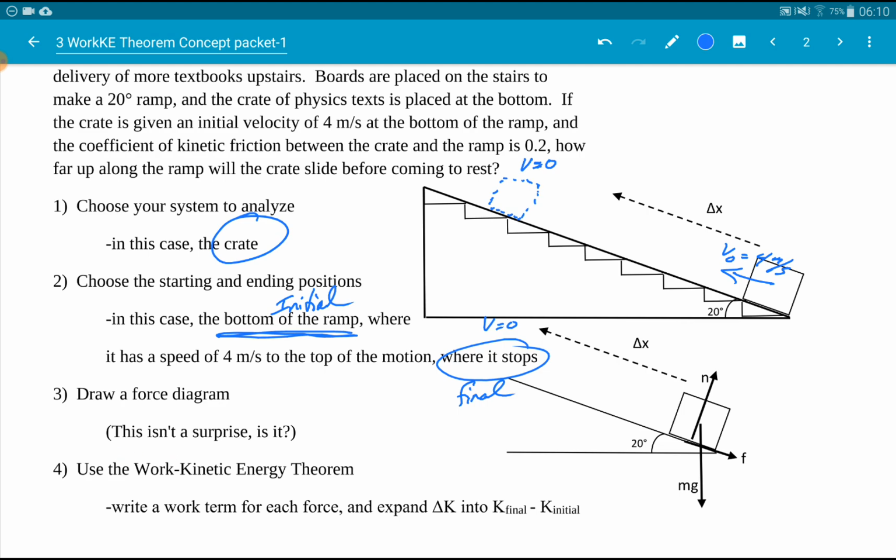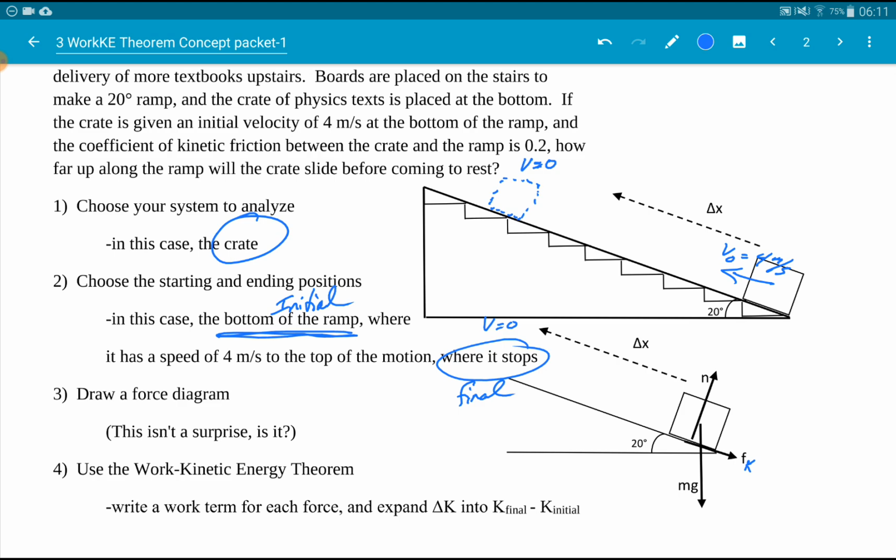So draw a free body diagram. Makes sense. So I go over here and we go, hey, the box is pressed into the ramp here, and so that's going to produce a normal force coming out of the bottom of that ramp. Gravity's clearly pulling it down, so from the center of mass of that thing going straight down towards the bottom of the page, towards the center of the earth. And then it's sliding along. There's going to be some friction. It's going to be kinetic friction there, so I'll put a little subscript K there for kinetic friction. Careful, don't get kinetic friction mixed up with kinetic energy.